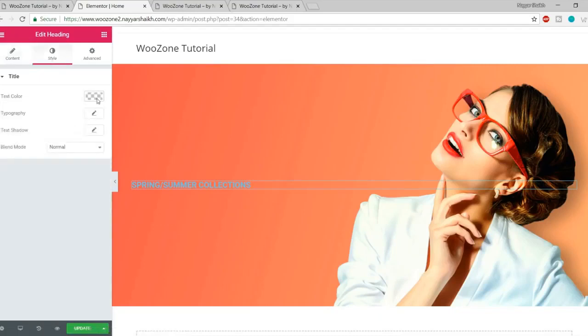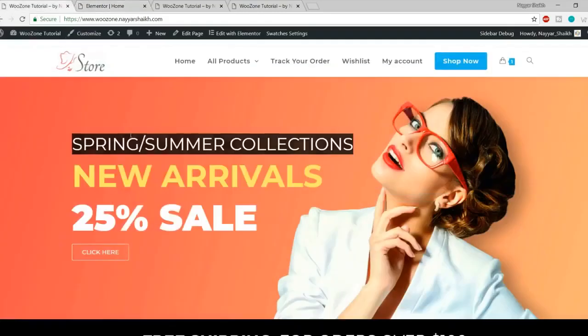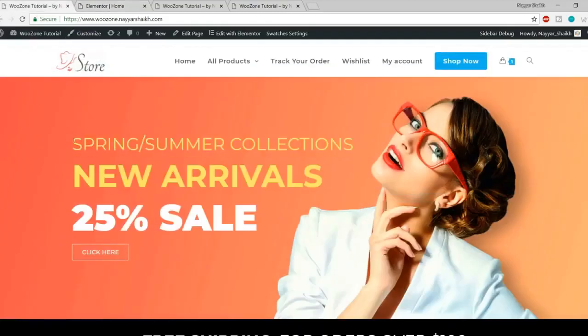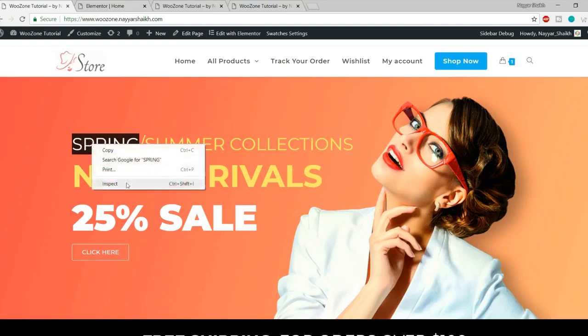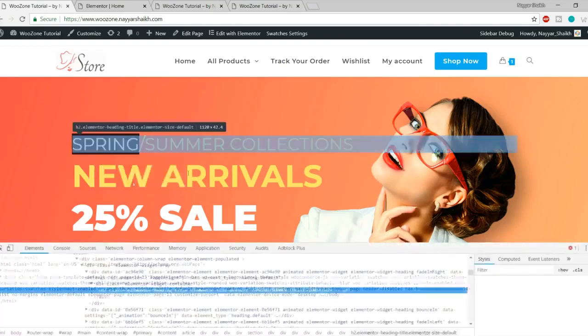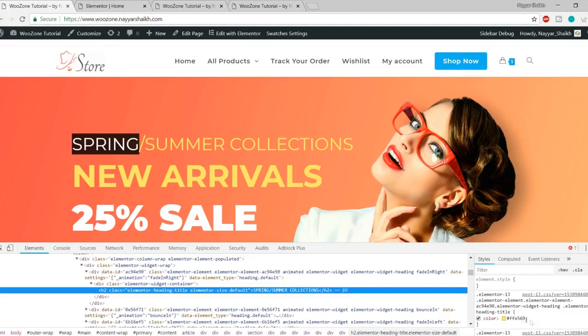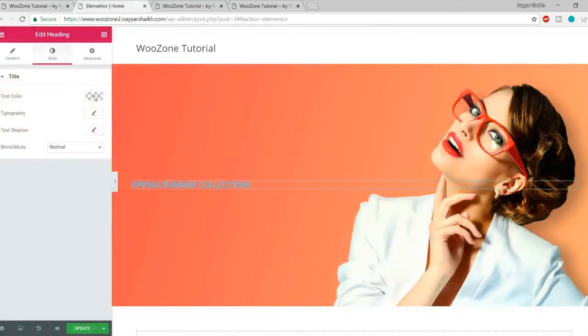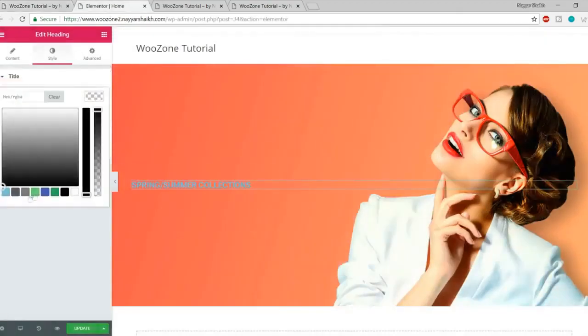Now we have to change the color first. Now let me give you a very simple trick that will really help you. If I want to know the color of this text or color of everything on any website, I simply select that, right click over there and click on inspect. Now as you can see at the bottom right, I get the color code. I can simply copy this color code from here, come back to my website. Now select this color. I can obviously change the color from here.